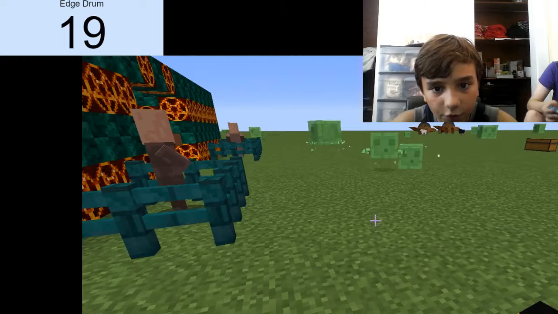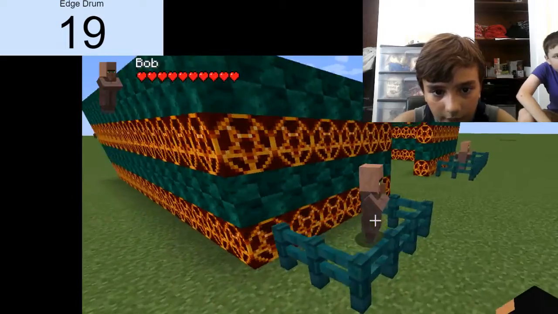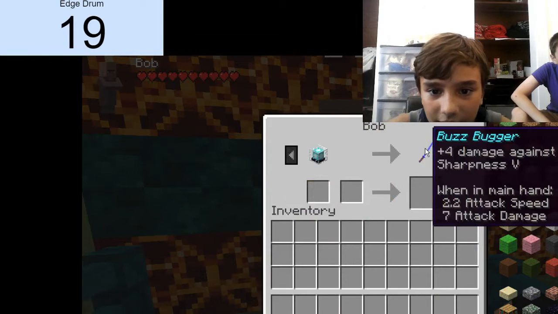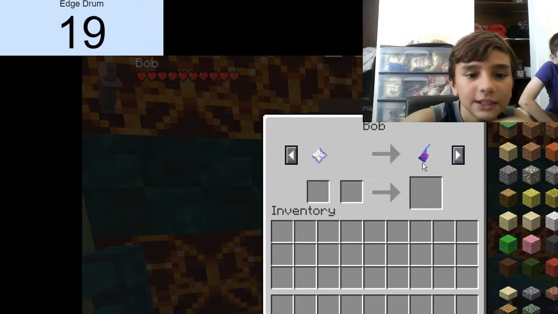Let's turn it on peaceful for now. Okay, I have guns just in case. Peaceful for now. Okay, there we go. So, I named this guy Bob. And for a beacon, yes, the Buzz Bugger does 7 attack damage.